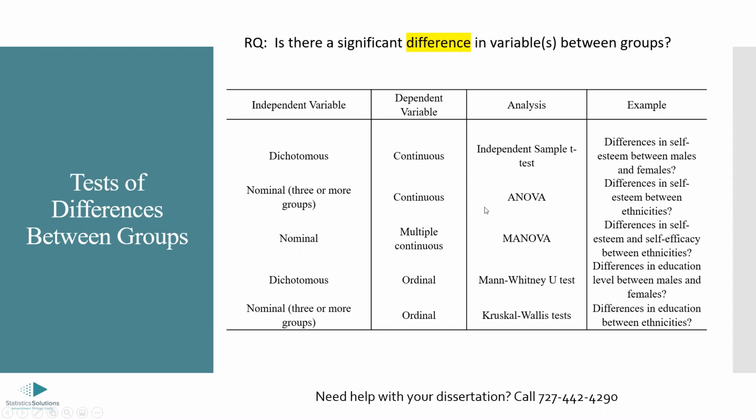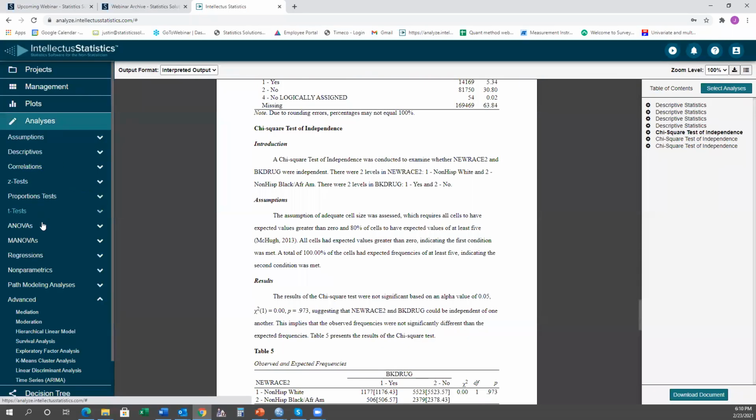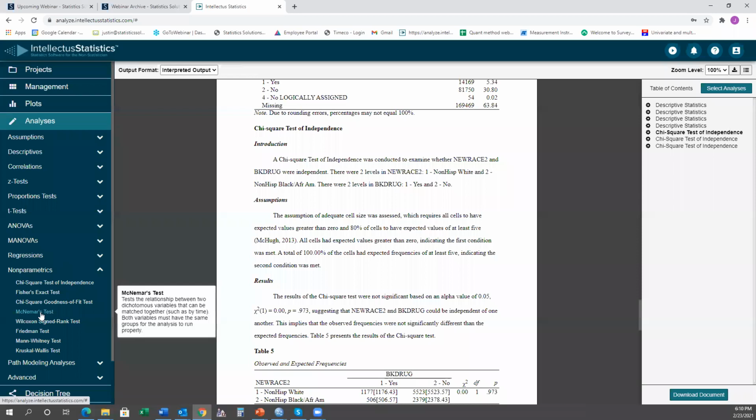But if it's differences over time for the same group and your dependent variable is dichotomous, you want to run a McNemar's test. Well, let me open Intellectus and we actually discuss that here. So under non-parametrics, as I hover over this, you can see a McNemar's test.